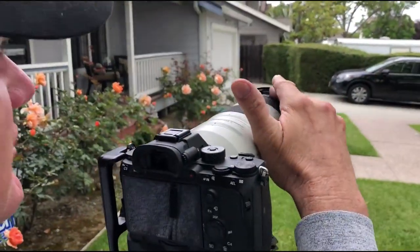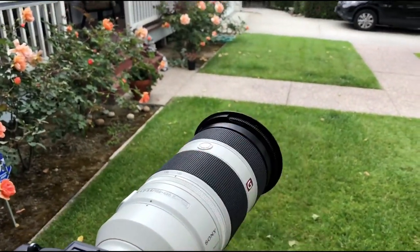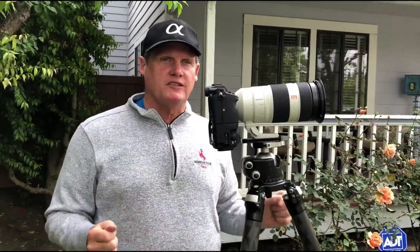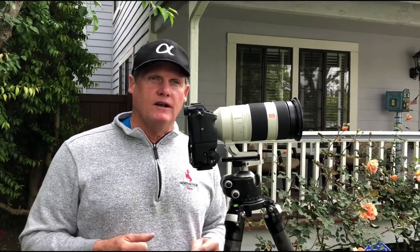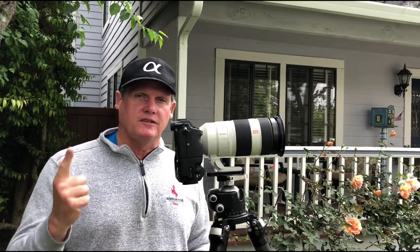Come around to the backside — this is how we would actually turn the filter. It takes two hands, but we can turn the filter and see the effect of the polarizer. I also have a picture shot with the six-stop neutral density filter where I got some great movement in the clouds. Check out all the images below this blog — both the polarizer and the six-stop shots.